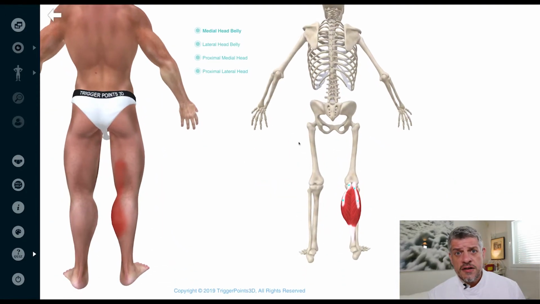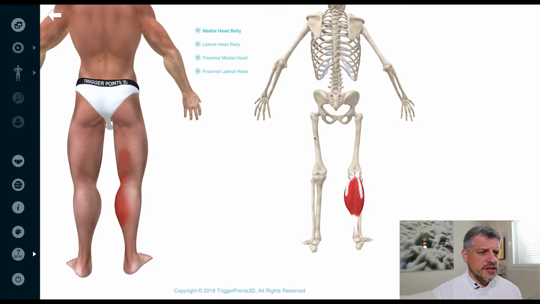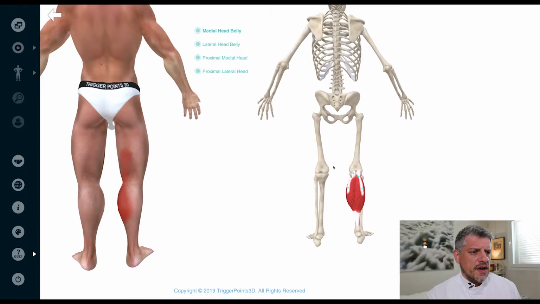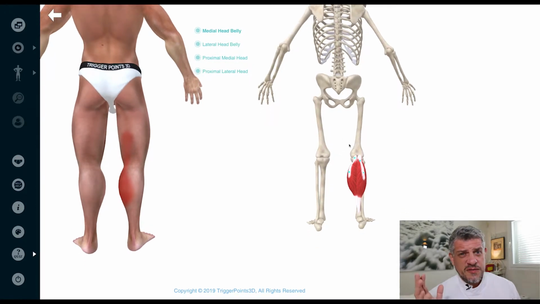Gastrocnemius, as we said, is a large superficial muscle. It takes its origin medially from just above the medial femoral condyle and laterally from the back of the femoral condyle itself. The nerve is the medial portion of the tibial nerve, and in terms of activity, obviously we use it for locomotion, mainly for walking, for moving, and it inserts into the common tendon down into the calcaneus there.